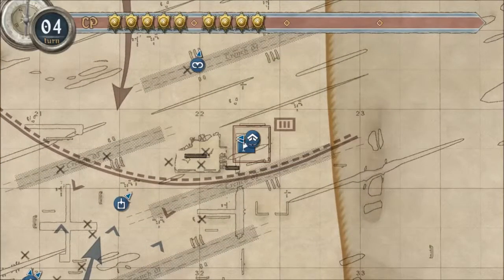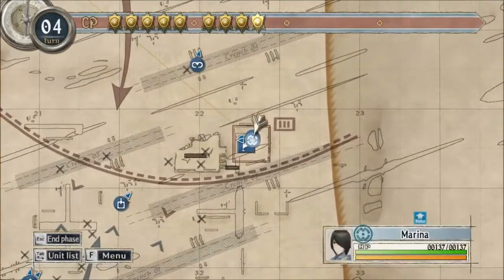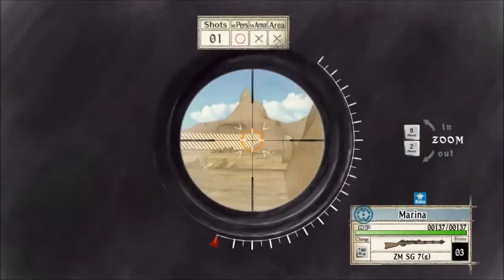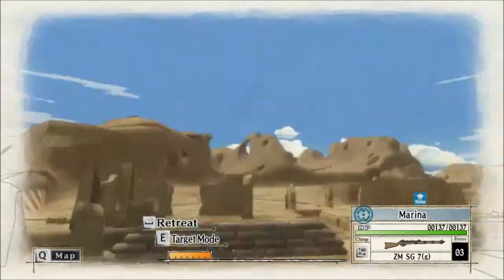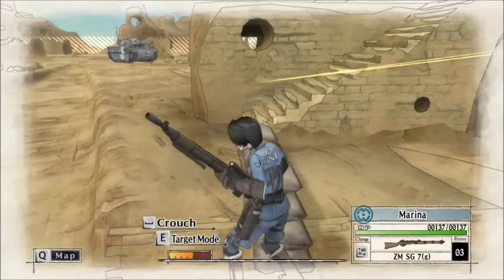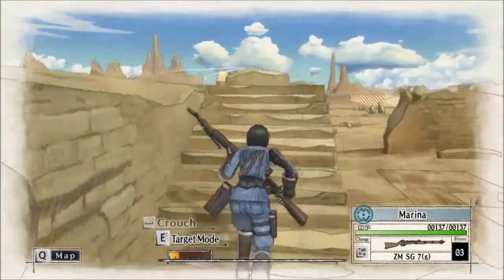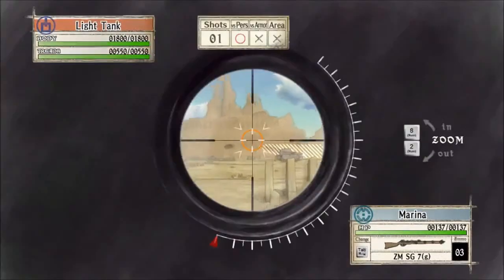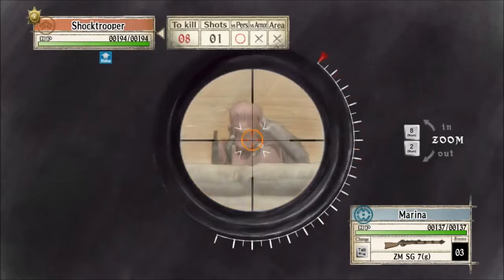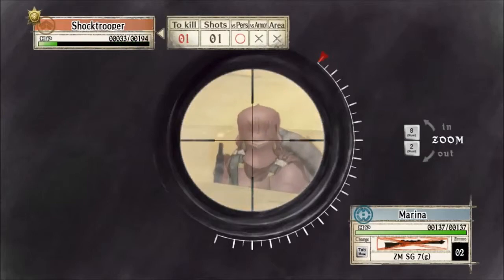Wind is gone, so we may advance, start to snipe again. Put up to a higher vantage point here. Shock Trooper is in cover. One as well.